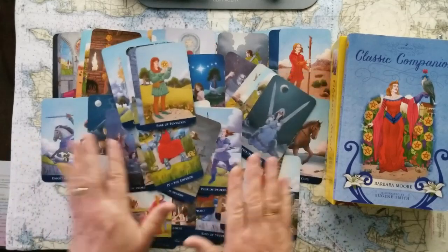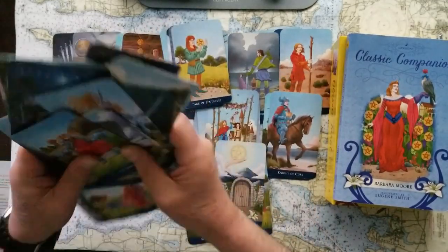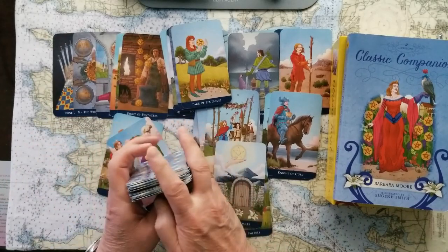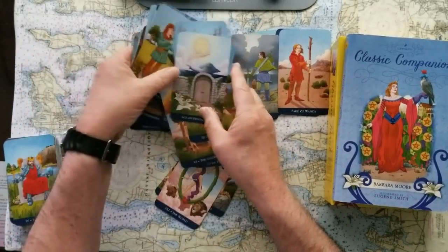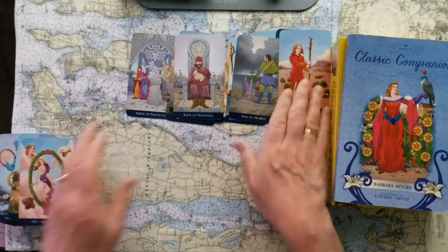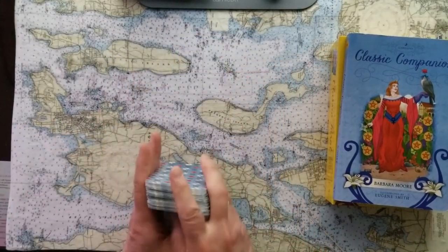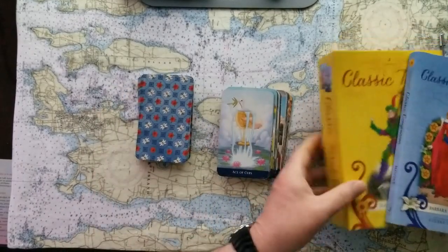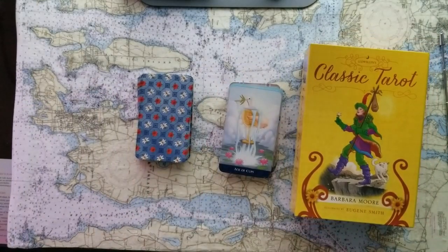I like to spread them out like this so you can get a chance to just look at the cards. If you don't look at cards a lot, or maybe if you're thinking about buying some cards and you're thinking about these, you run across this and this gives you an idea if you'd like to have them. I just like to spread them out this way. It's an alternative way of shuffling them. And it works really well if you're doing a reading and you have someone who might not feel comfortable shuffling the cards, but at least you can kind of get their energy into the cards this way. So this is Classic Tarot, and I like them a lot.